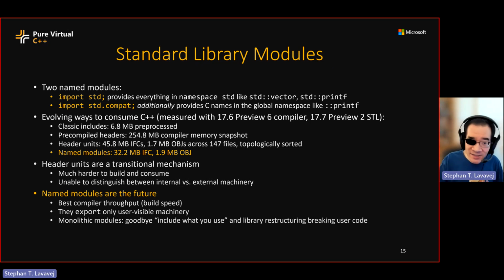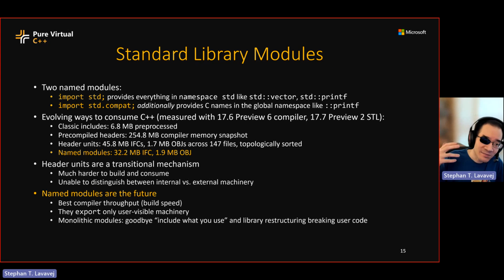That's why it's got the short, convenient name. But if you have a legacy program that is being migrated to standard library modules, we don't want to, and by we, I mean the standard, don't want to force you to have to go qualify all your stuff. So in that case, you can simply import std.compat, which is a named module that goes and imports std for you and gets you everything from that, so all the stuff in the std namespace. And then it additionally provides all these names in the global namespace. So you will still have to do some other conversion stuff. We'll talk about that when you migrate your code, but at least you won't need to go qualify all your calls to printf and fopen and int32_t and all that stuff.